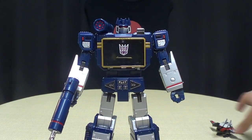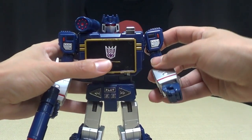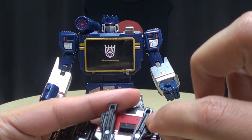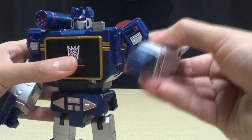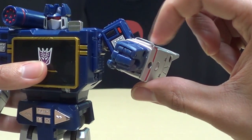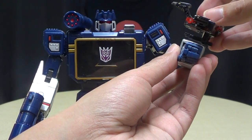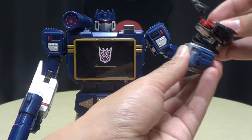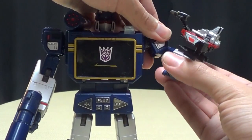And, yeah, what else is there to say? Oh, yeah, LASERBEAK. More about LASERBEAK. LASERBEAK can perch on Soundwave. You can see here his feet actually have little grooves going on here. And Soundwave has these clear tabs on his forearms. And he has them on both forearms, so you can mount them either way. You just want to take it, and you can actually tab LASERBEAK onto his forearm. Come on, man. There you go. You can actually tab LASERBEAK onto his forearm.